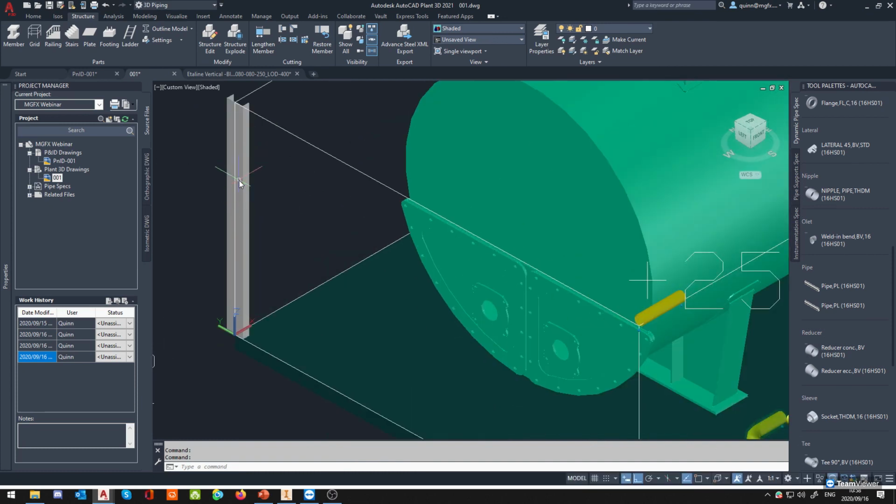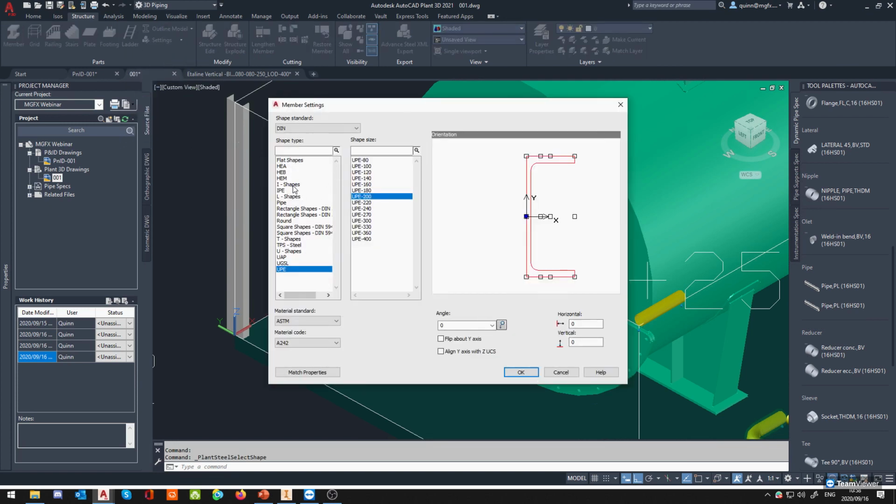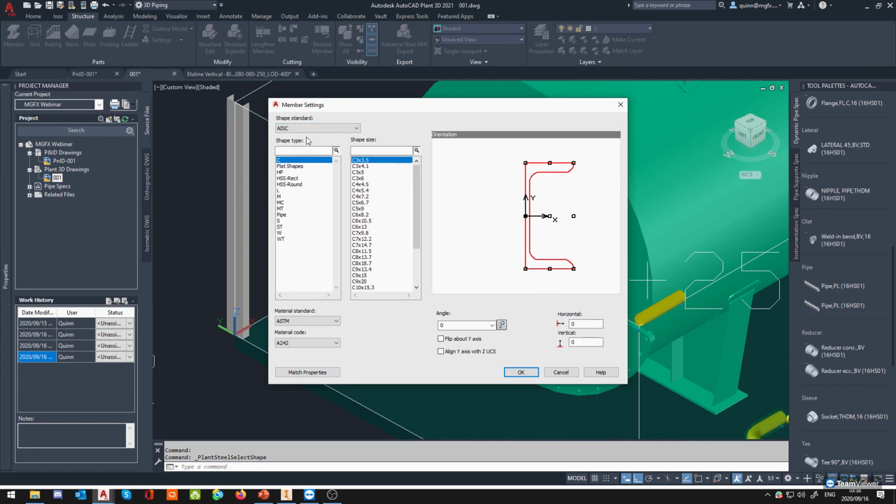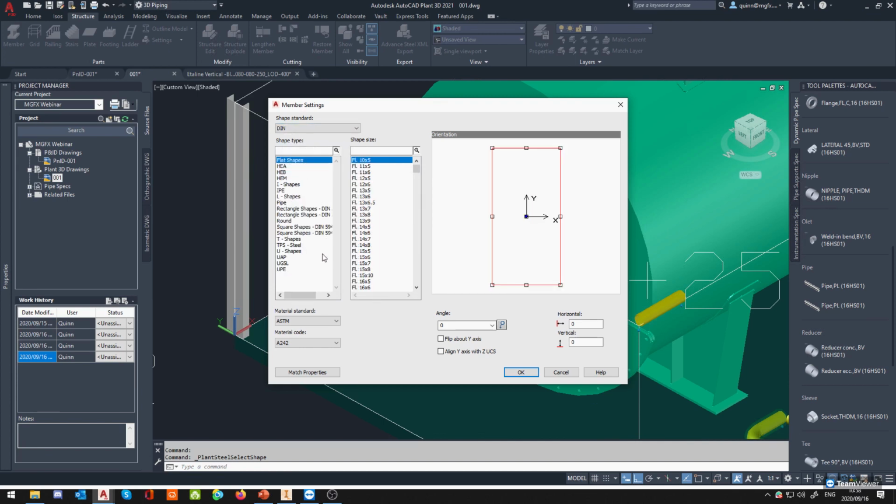If you want to change how this is routing or what members are being used, you can use the settings drop-down and then change the various settings for the individual items. Depending on what standard you're using, there's tons of stuff in here. A lot of people accidentally leave it on the AISC and then wonder why they can't really change from there. Just remember, it generally has a lot of the stuff we use in there.